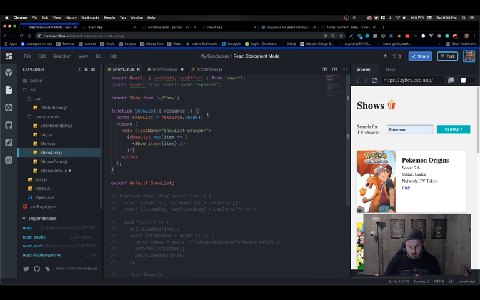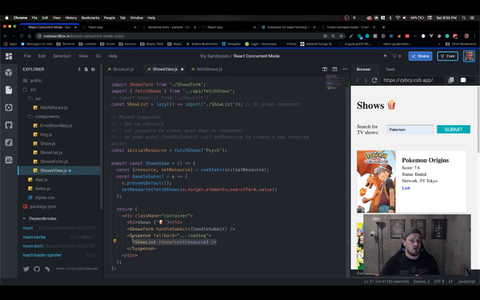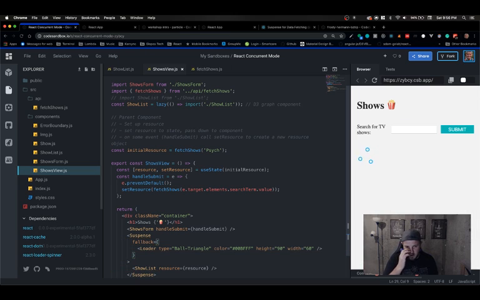We don't want our data fetching relying on the rendering of ShowList. We want it to rely on this button click. We want to kick it off as early as possible. We'll let suspense recognize through that .read function that ShowList doesn't have the data it needs, and so it should render this fallback. So let's change this to our loader spinner guy.